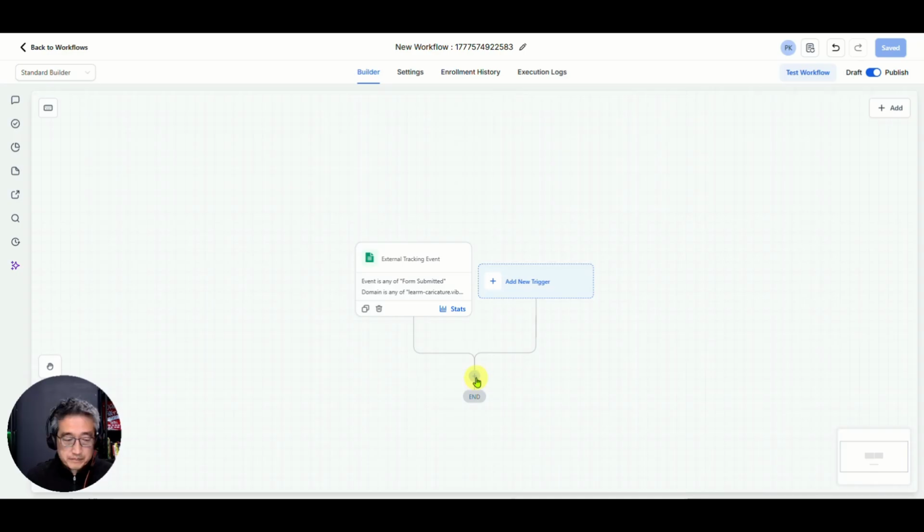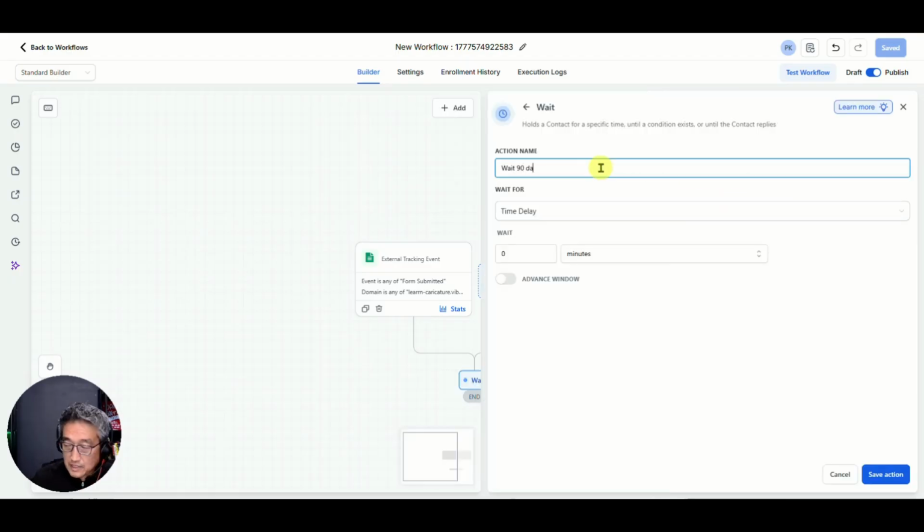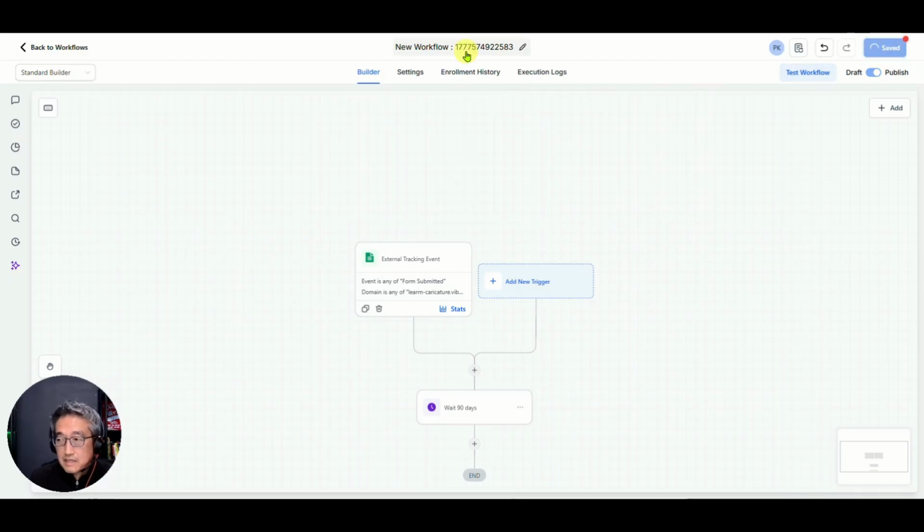What I'm going to do here, I want to make sure that it gets triggered properly, and I'm just going to put in here a wait state. Just put 90 days for now. I just put in 90 days as a default. That has no relevance to anything we're doing here. I just want to make sure that when it gets triggered, it stops over here. Whatever you want to happen in this case, I'm going to probably create a tag for this person and then send the email, and then possibly send an internal notification.